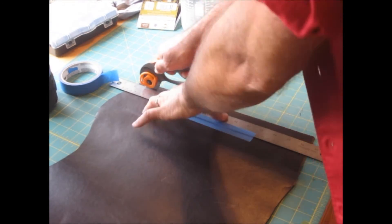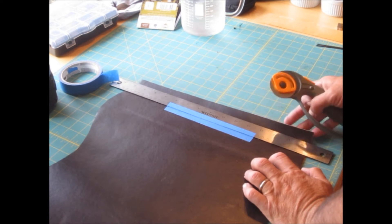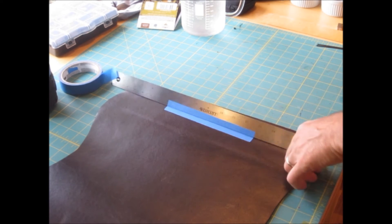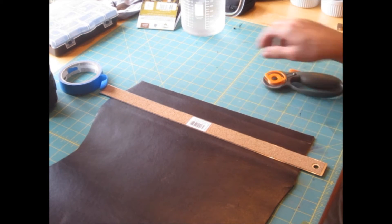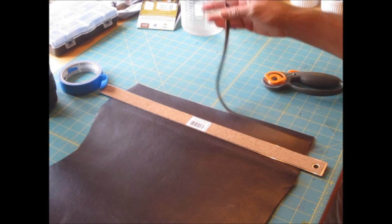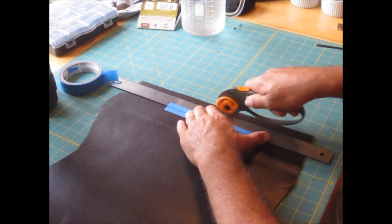And my squeaky table — it's just a little bit at the end there. I will guarantee you I did not get an even cut here, but the technique is what we're looking for. So we know that rotary tools over time get dull, as is evident by the fact that we're still stuck right here. There it is.